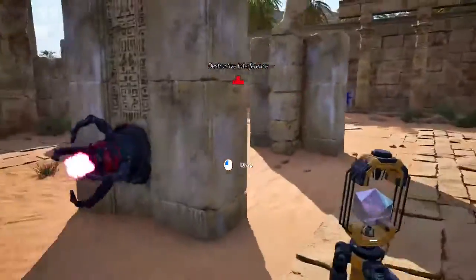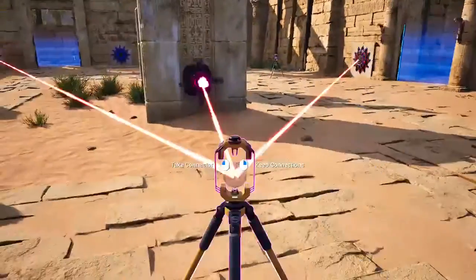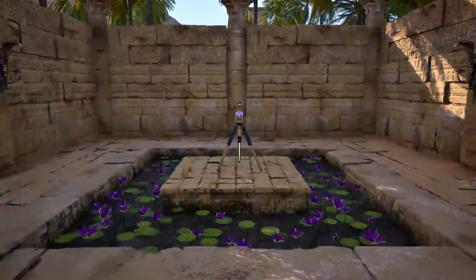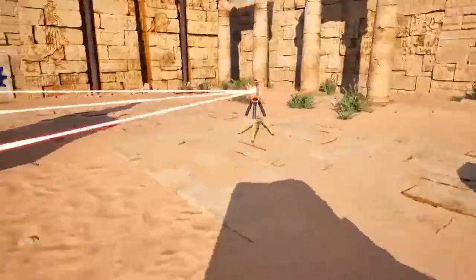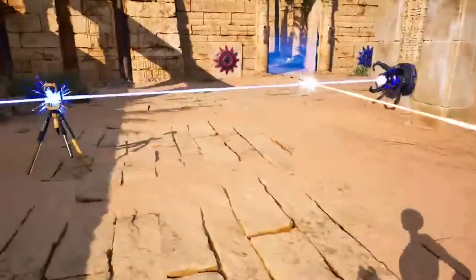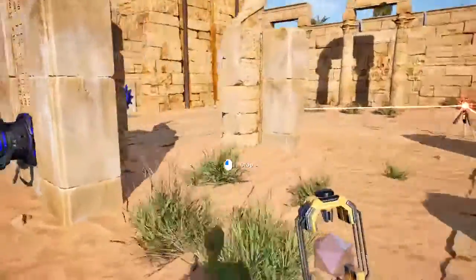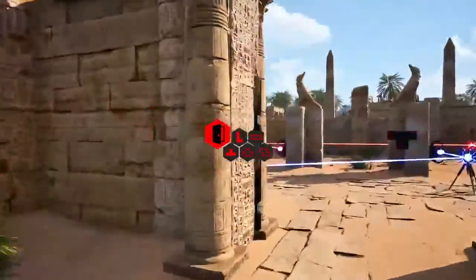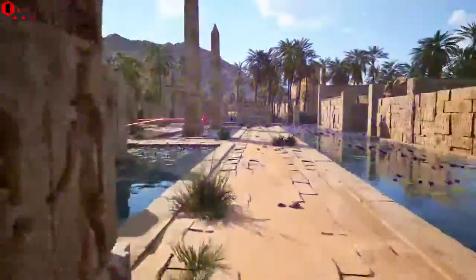Right, we have multiple colours of laser. We have red, we have blue, we have both. Red we want to point to red, blue we want to point to blue. This gives me another connector. Now I want the red to go around this way. You can't cross the lasers. But now blue can go around like that. And we're in. And we're out. And we're all about.